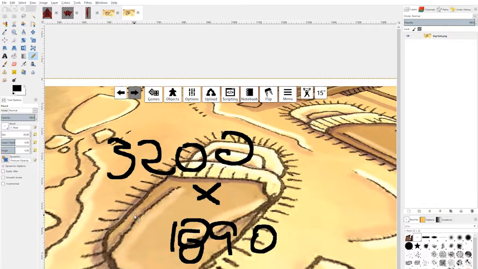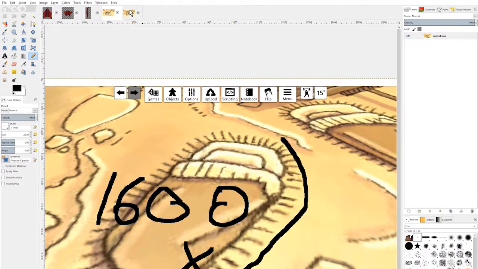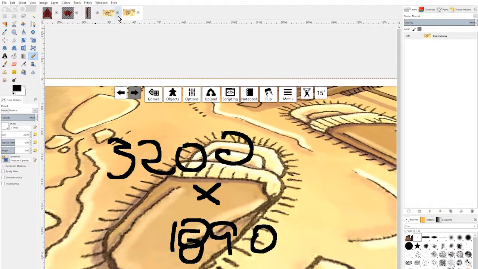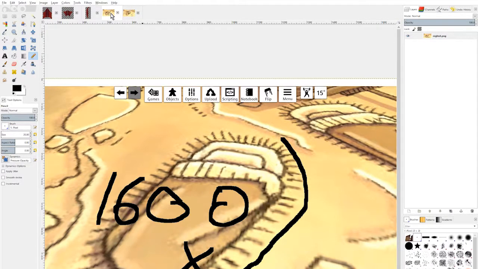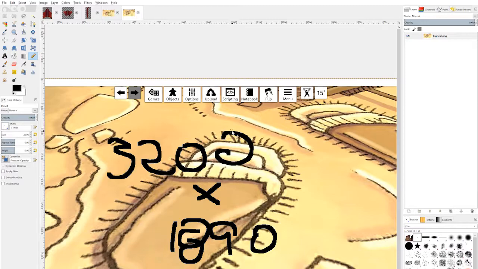The difference in the file size between the two of them, one of them might have been 400 kilobits, the other one was about 1.1 megabits, by doubling the pixel ratio. But when you zoom in, the difference is kind of stellar. Nobody really ever gets this close to the table, but if you have a really good, finely detailed map, it might be worth your while to show it off a little bit inside Tabletop Simulator.